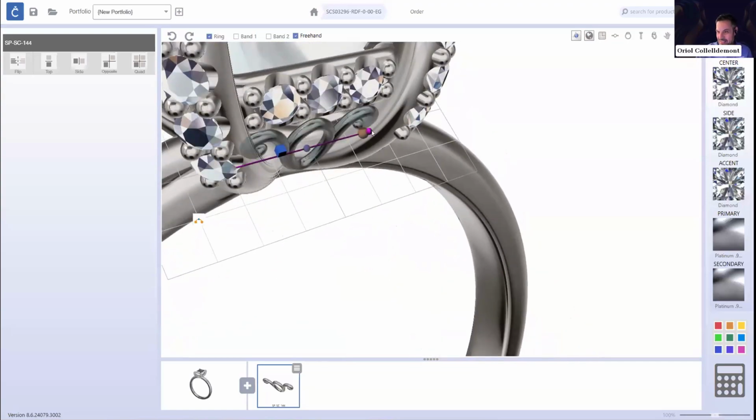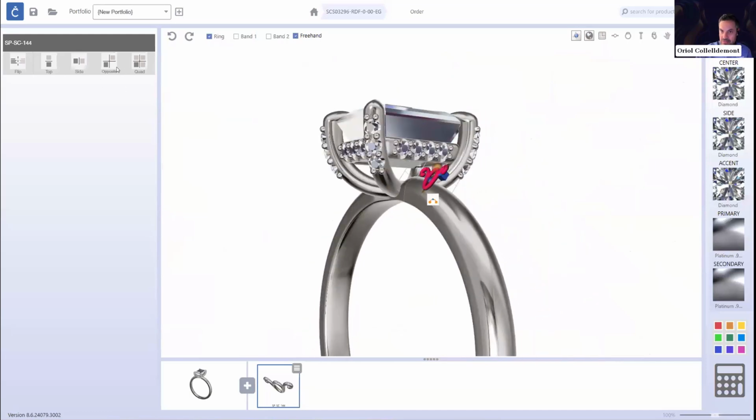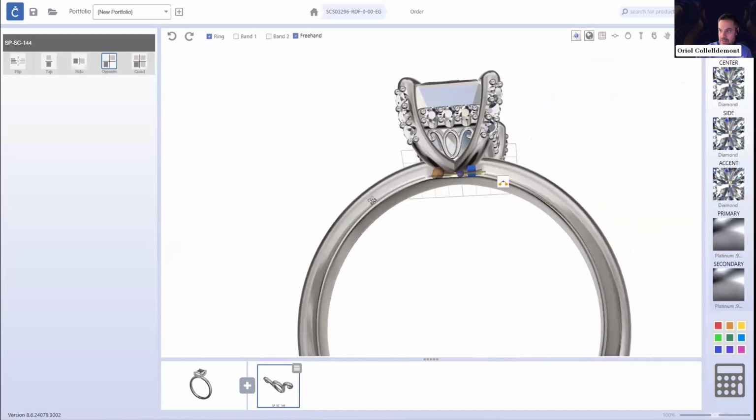So now I can just, from this ball, I can even look, what I can do. It's amazing the freedom that you have with these parts. And now if I want it on the other side, I just need to do the opposite and I will get it on the other side.